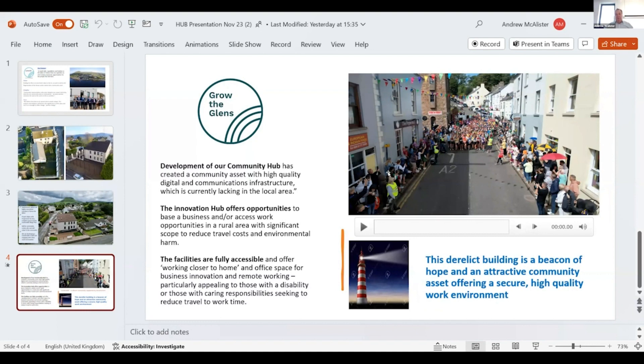We mentioned having a very experienced committee, but sometimes you need to refresh that. The people we had in the building stage — particularly the senior construction manager — were brilliant, but we need slightly different skills now we're running it. We need more marketing skills, probably younger people with more energy. Social media is becoming more and more important. This will only work if people in the local community see it as a valuable asset and if we're getting revenue coming in.